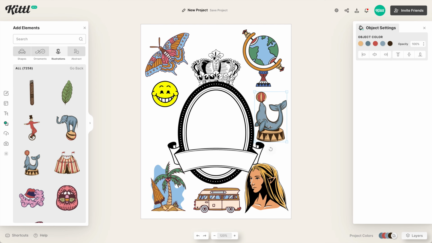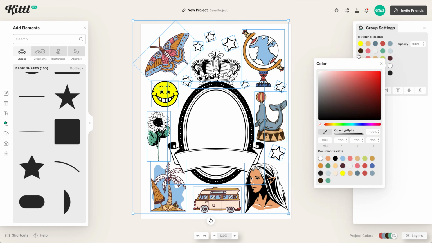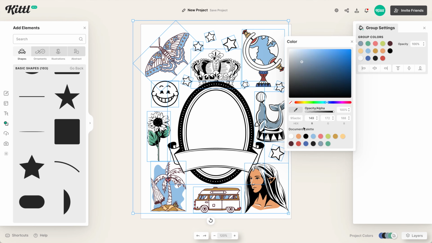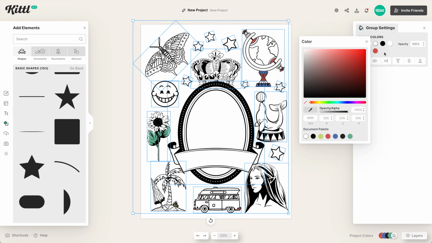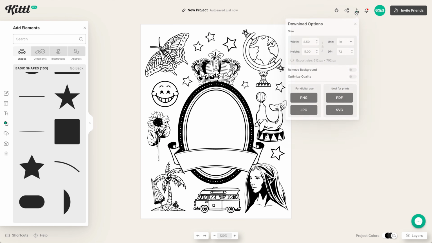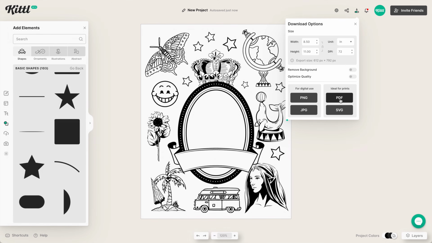And so yeah, you can just create your own style like this and then fill in little spaces with elements like this, and then you can go through, and coloring may take you just a second to make sure everything is black and white. You want to make sure that your outlines are black, and you want to make sure your fills are white. So once you have that done, you can go up here into the export settings, and then you can download anything you want, but PDF is going to be the primary version that we want so that you can easily print it well, and that's also how you can put together a full coloring sheet.